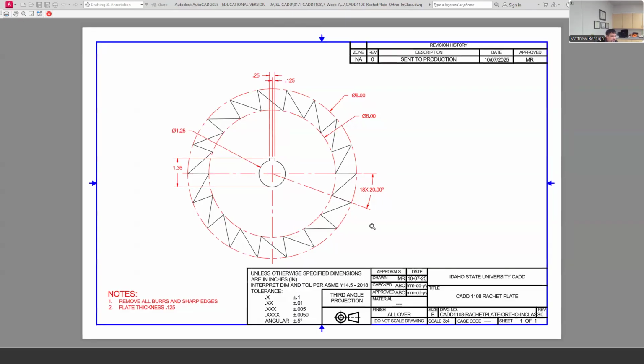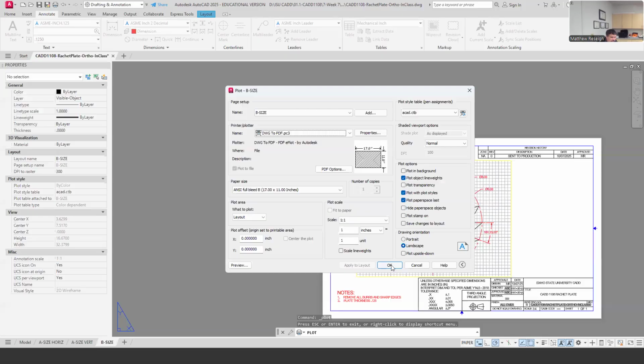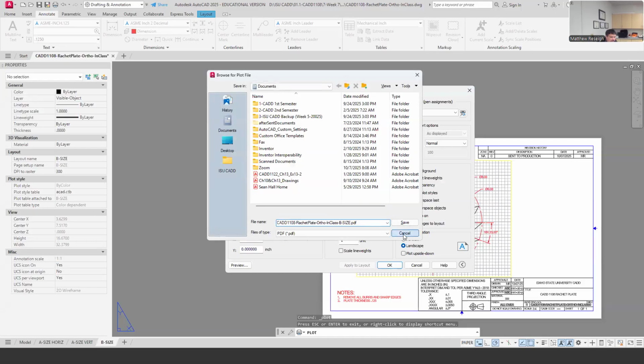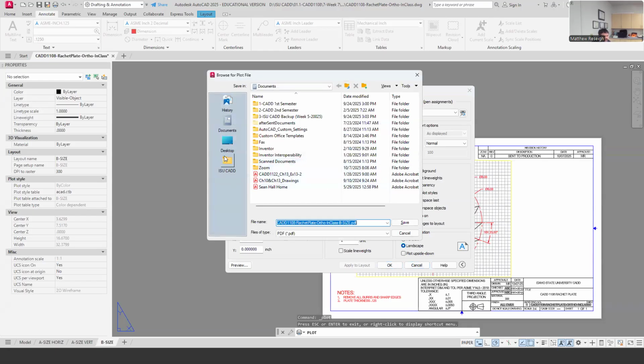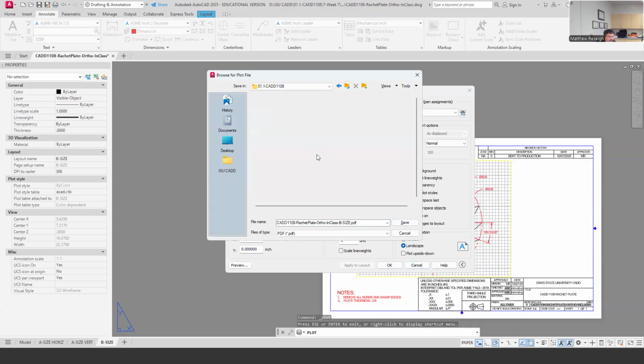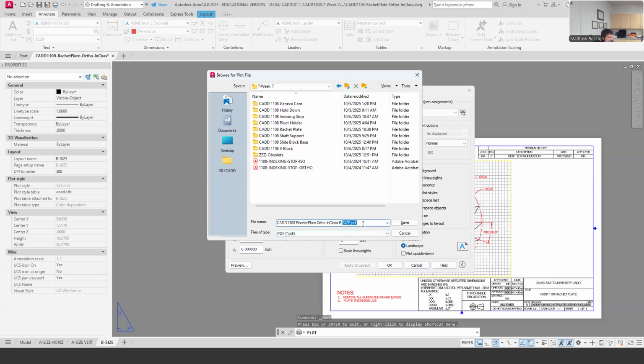Then I would save this as my PDF for sure. It looks good. And I would say okay, and save that somewhere. Actually, I'm going to save this because it's just slightly different than my other one. So I'm going to save this as my in-class one. I might swap them out. I like my dimensioning on this one just a little bit better than my last one. So I'll save it here.